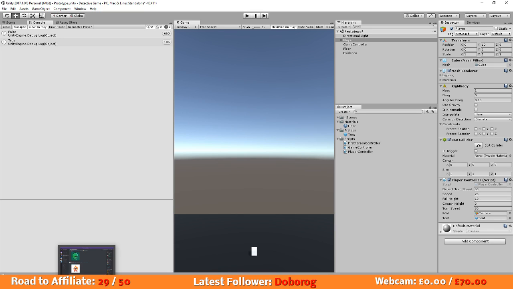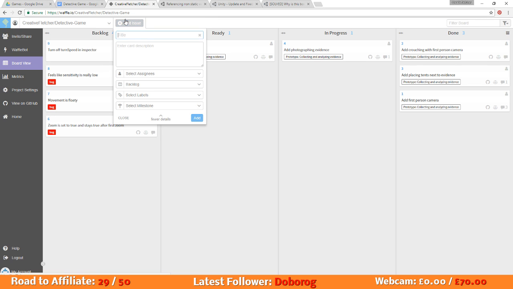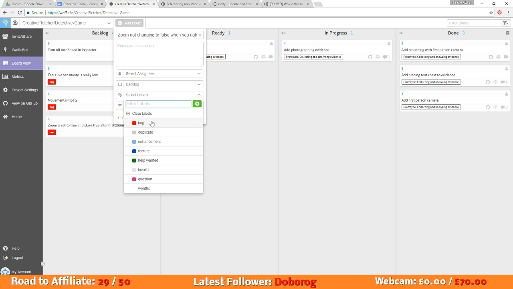Let's just put it in here: Zoom not returning false when you click. It's definitely a bug.